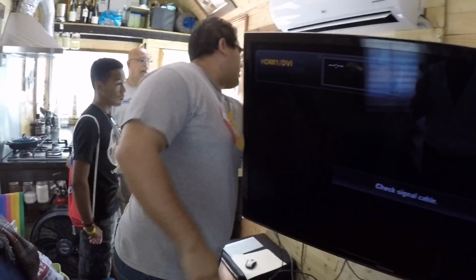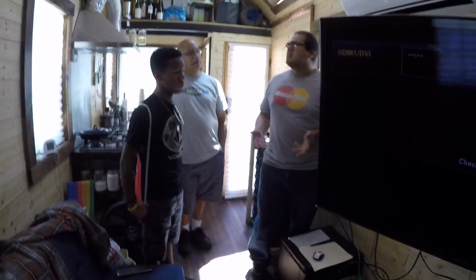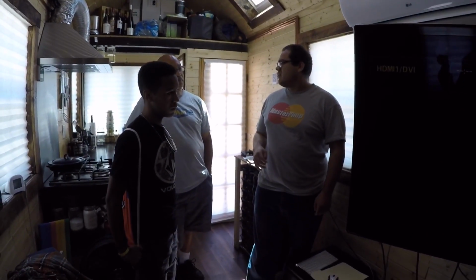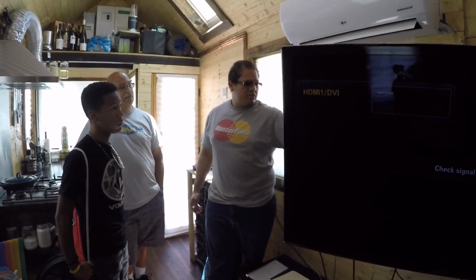You can see the spray foam in the back. Yeah, so that way, that is sprayed all the way around. So it's 3.5 inches. And with that, when it was 117 here, it was 64 inside here. And this has to be on low just to maintain it. It doesn't need to be on high or anything like that. So I mean, it makes a huge difference.